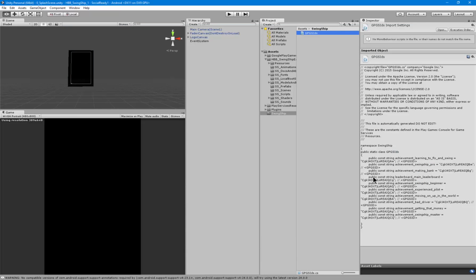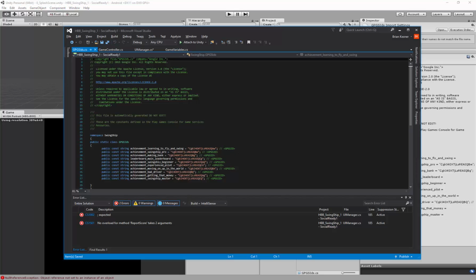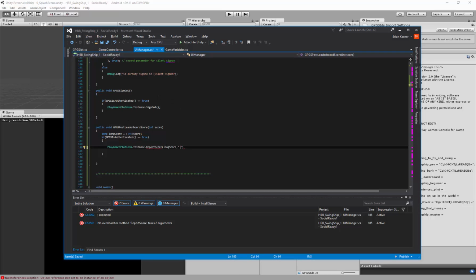Okay, so main leaderboard. Actually, I forgot we can't copy and paste out of there. What else do we need? We've got the score, the board, and a Boolean callback. Okay.